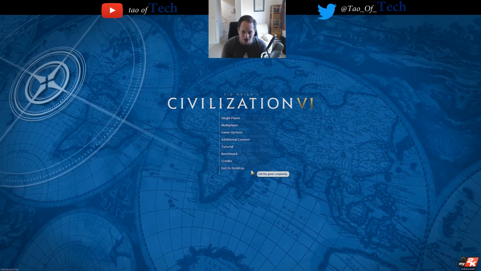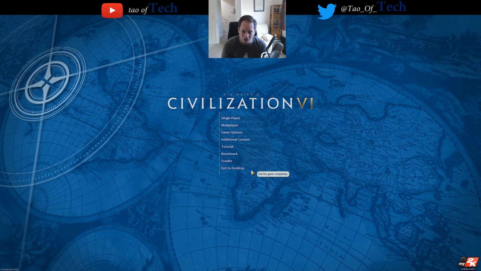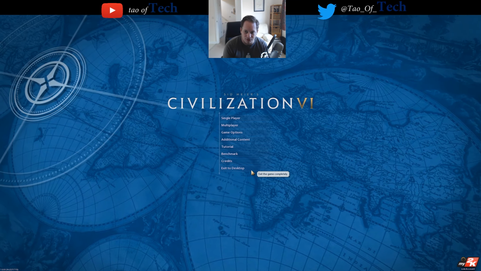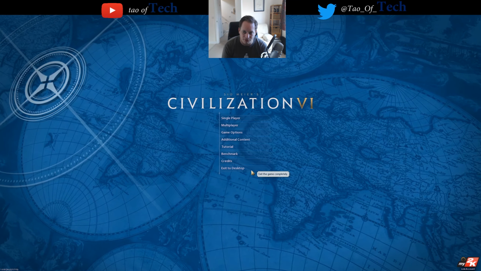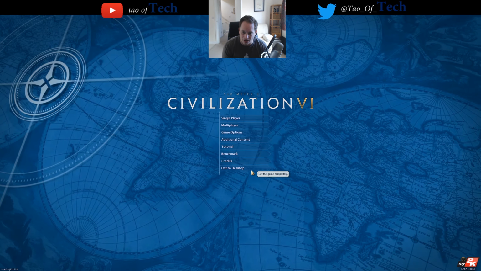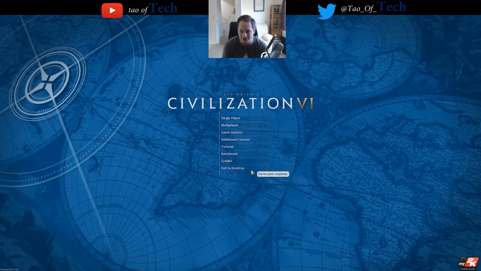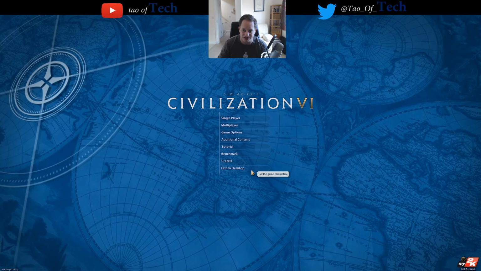Came out a couple of days ago. I've played it for no more than a couple of hours, so this would be my first real playthrough. And I thought I'd give you guys a bit of a view of my early experience of the game. First impressions, and essentially to have a look at what the major differences are between Civilization 5 and Civilization 6.